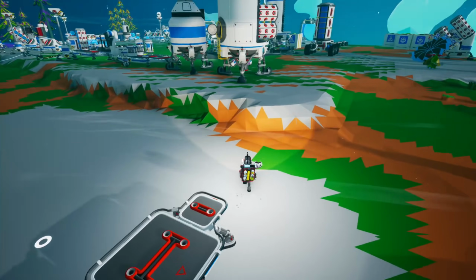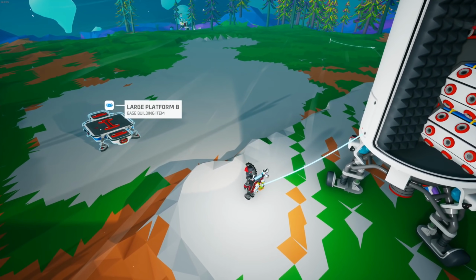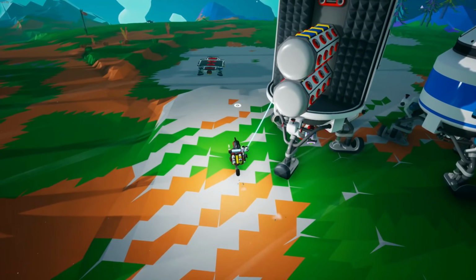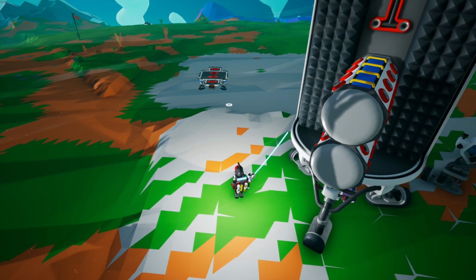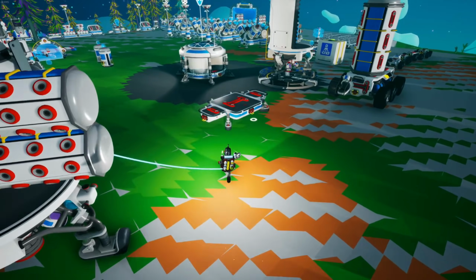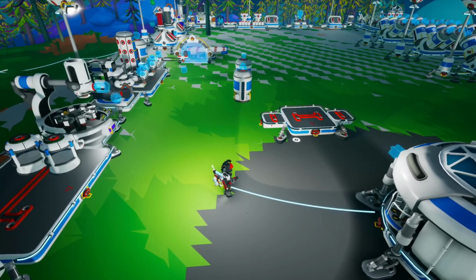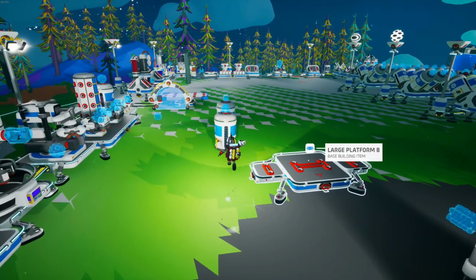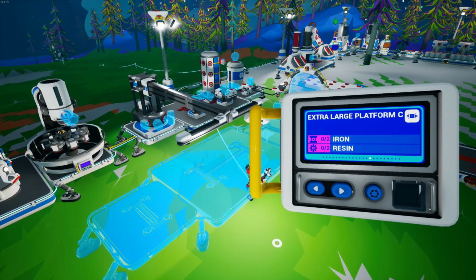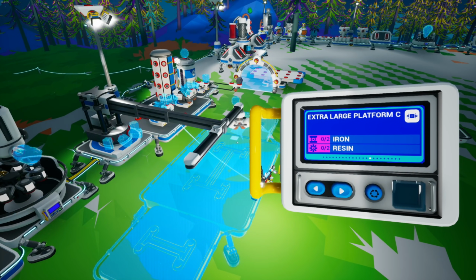Okay, so I'm gonna need a bunch of platforms. Actually, we're gonna need a bunch of these because we're gonna have to use smaller platforms so that way we can divide up the area in which the auto arms, actually, no, the auto arms aren't going to be the issue for grabbing items because we can always put a filter on them. So let's actually do this instead. Let's get a large platform because that has what, 2, 4, 6, 8 things on it, and we're going to need a total of 9. Darn it, we need a total of 9, so we're gonna need a large platform plus another platform for things to chill on, because I don't think we have any way to hook up 2, 4, 6, 8.